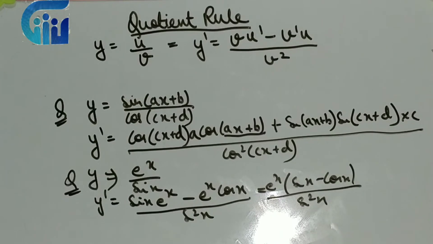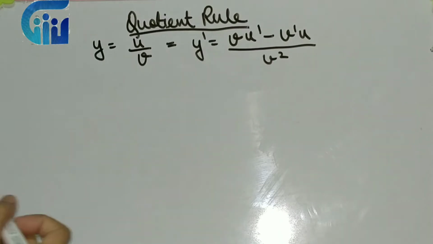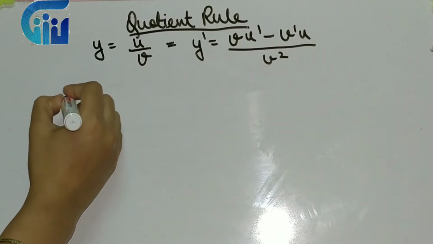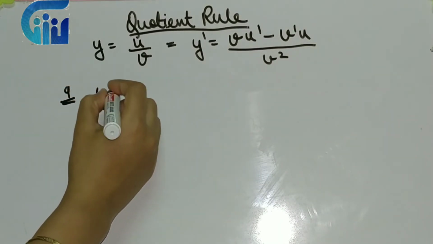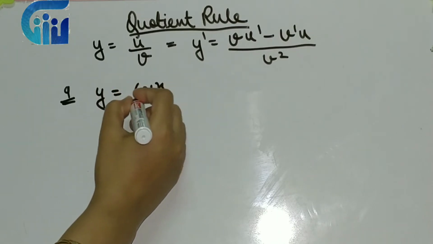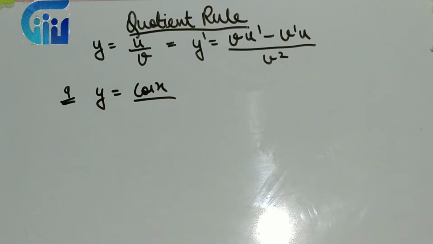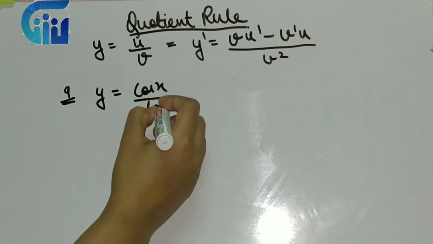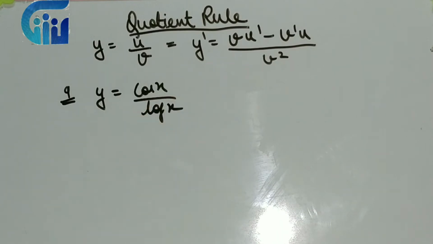I'll just take one more question. Next, this is again question number 9 of exercise 5.4. What I have done is I have grouped the questions of exercise 5.2 and 5.4 into chain rule, product rule and quotient rule, so that students find it convenient to keep in mind all the questions as well as the rules, right?